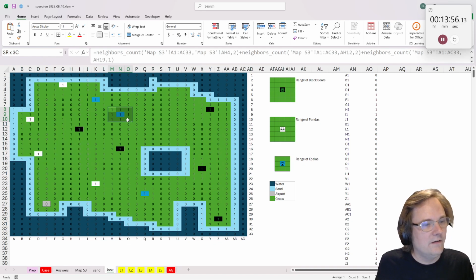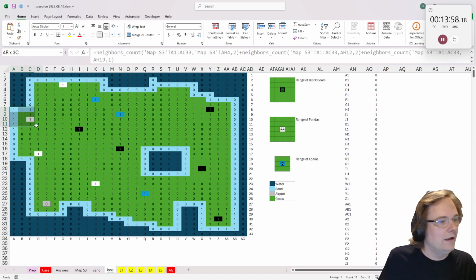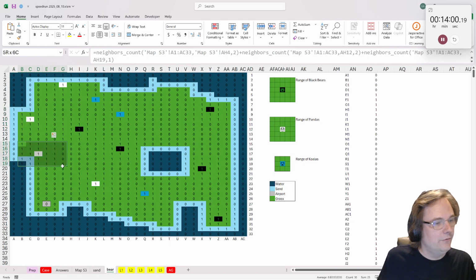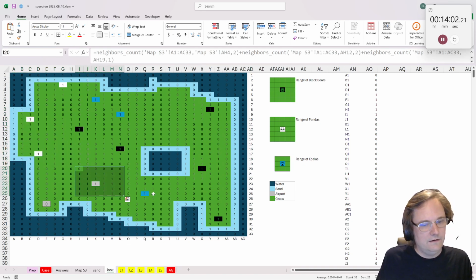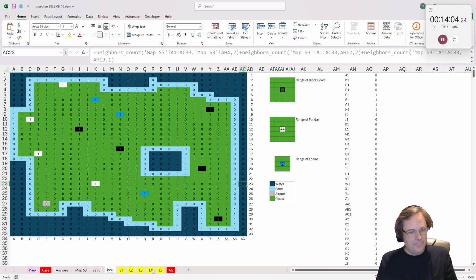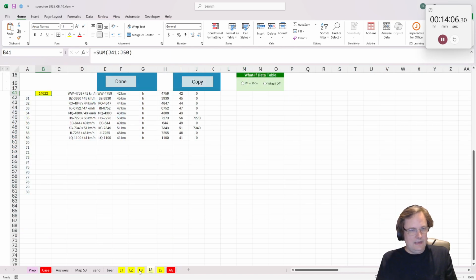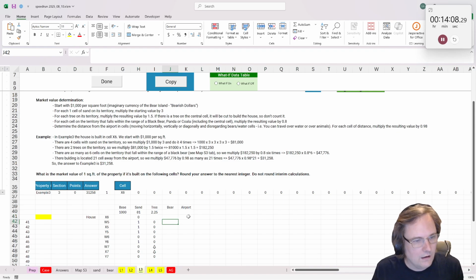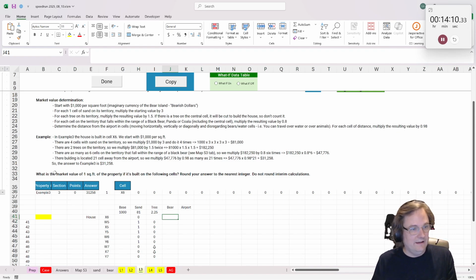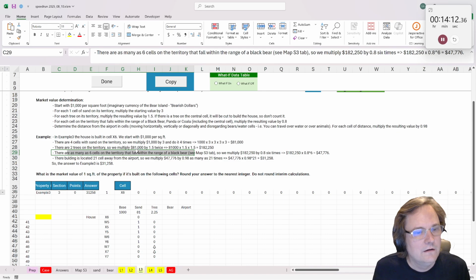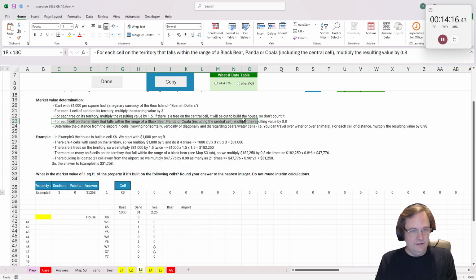I look at this on my map. There's a bear with a range of 1. There's a bear with a range of 2. There's my bears. So now, and bear does count the center square. It does say that, including the central cell.